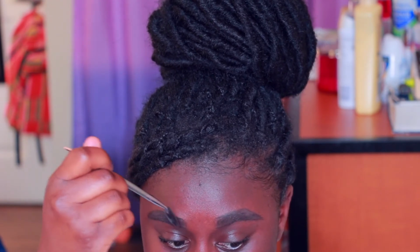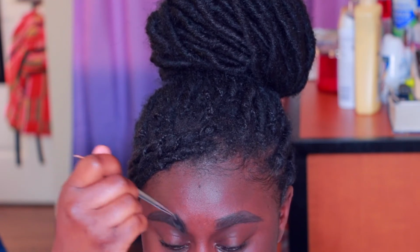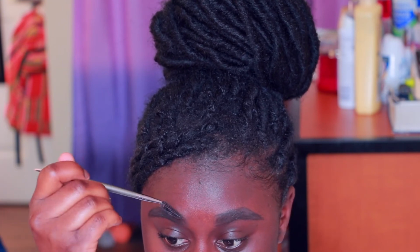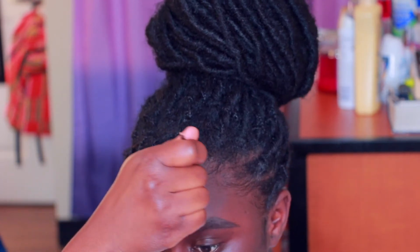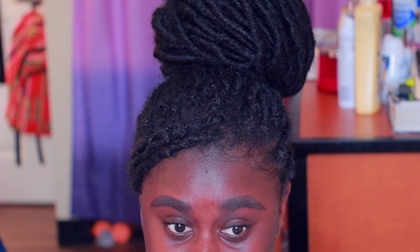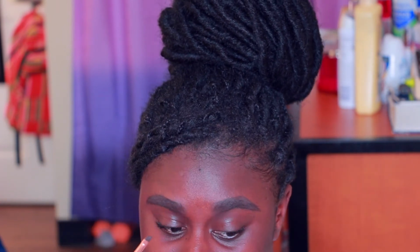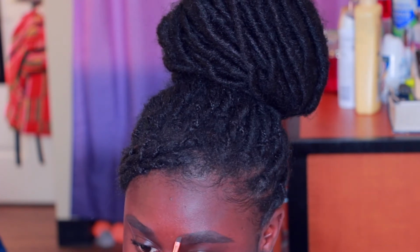We're gonna use the spoolie brush, and we are going to diffuse the color in the front, like so, stroking it up in the direction of the way our brow hairs grow. If you brush a little bit too far than where it's supposed to, you can just take the black eyeshadow again, or the brow pomade, or just whatever is left on the brush that you used for the brow pomade, and lightly go back in and create that.